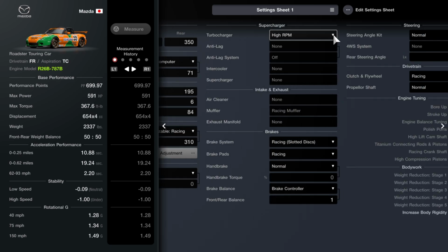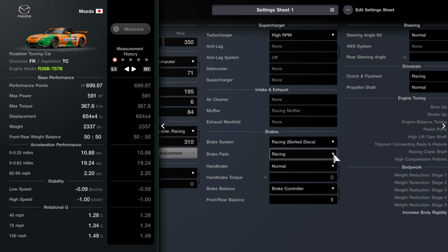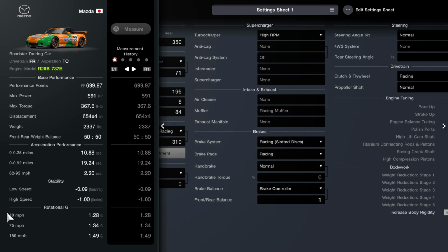Moving on, we have the turbocharger, which is high RPM, and then scrolling down we do have upgraded brakes. So we have racing slotted disc, brake pads will be racing, and make sure you guys also have a brake controller. And once you have that installed, set the front rear balance to 1. Well, I like it when it's set to 1. That one you guys can kind of change to whatever you want, but I prefer the front and rear balance set to 1. And then moving on, the clutch and flywheel will be set to racing, so make sure you guys have that installed. And scrolling all the way to the bottom, at the bottom right here, make sure you guys have increased body rigidity installed. And that's about it.